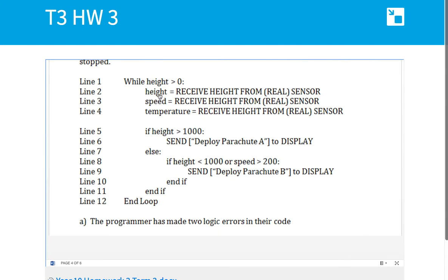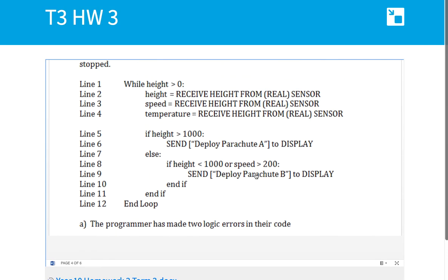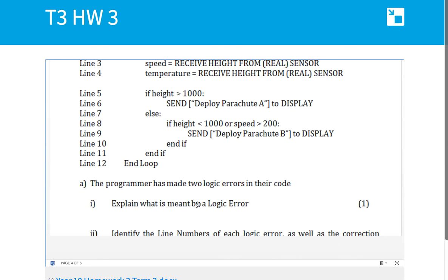So we've got to look at this code here, using indentation to help you with the start and end of if statements and so on. Now there's 2 logic errors in here. A logic error is different from execution, because the program will obviously run. It's different from a syntax error, again, because the program will run and you wouldn't know there's an error until you test it, because a logic error is where the program executes correctly but it produces the wrong output.